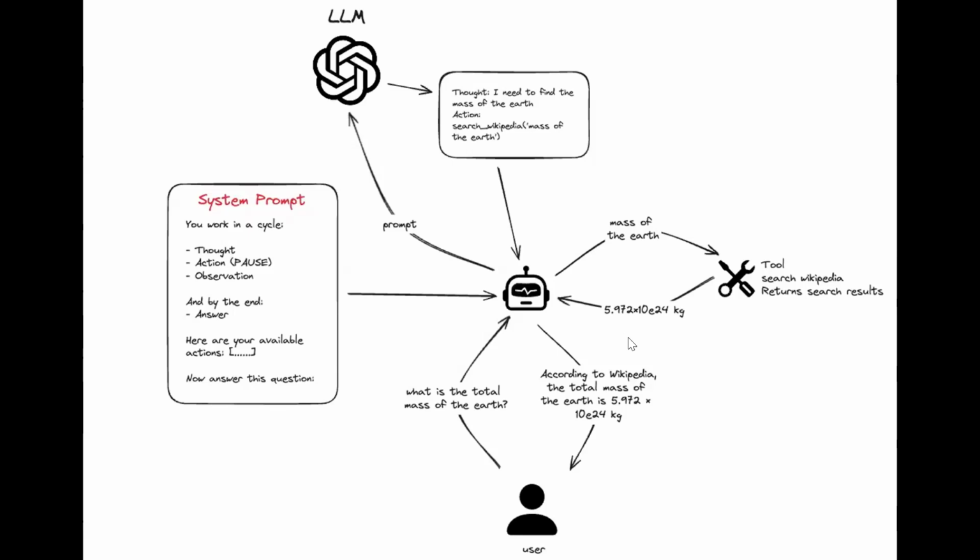So let's say my question was, what is 5 times the mass of the Earth? Then first it will calculate the mass of the Earth by going to search Wikipedia. Then it will see, okay, since I have got the mass, now I need to multiply it with 5. What I can do is create another tool, a multiplication tool. So it will use that multiplication tool to go in the loop again, multiply the mass with 5, and then give us the final answer. Is it clear or not, guys?